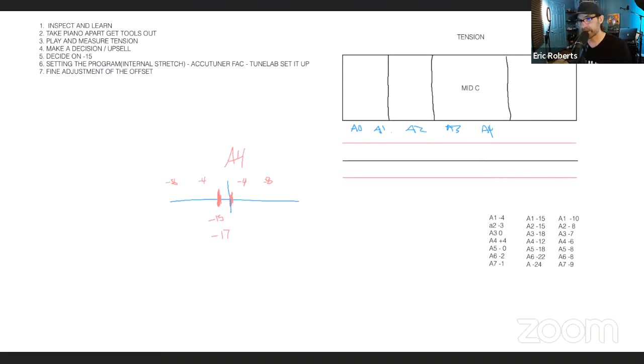So you're going to move your offset around. And sometimes, honestly, because it's a little brain puzzle, I just move it around. Just go to negative 14. Now it's getting a little lower. Let's go to negative 18. Now it's getting a little higher. Negative 17. And let's say I change the offset to negative 16.